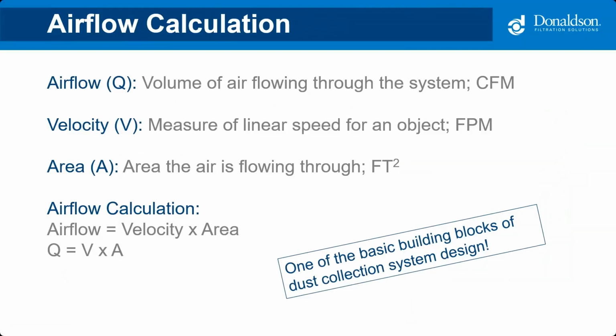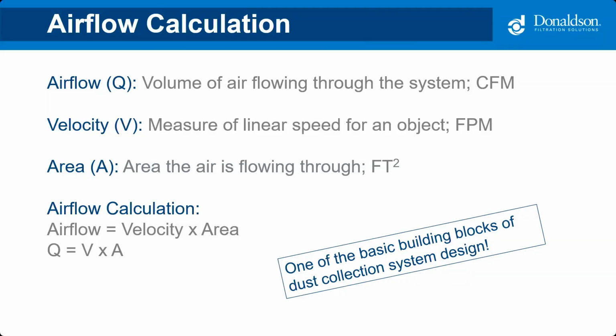There's a lot of different formulas that we use in system design, but the most basic and widely applied being airflow. And the formula that we memorize for this is Q equals VA, where Q is the volume of airflow through the system. We use CFM, or cubic feet per minute, in America. To get the airflow, we multiply the velocity of the air by the area of the hood or the duct that the air is flowing through. So velocity times area equals volume.